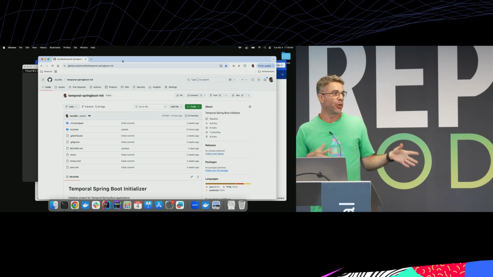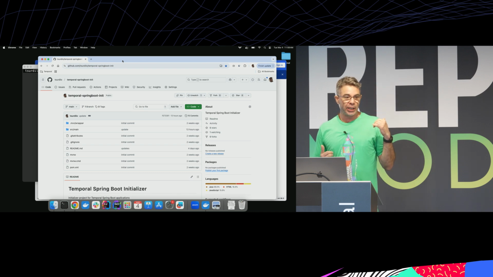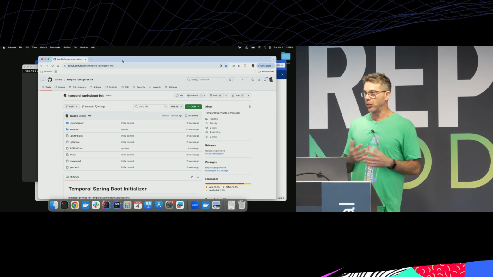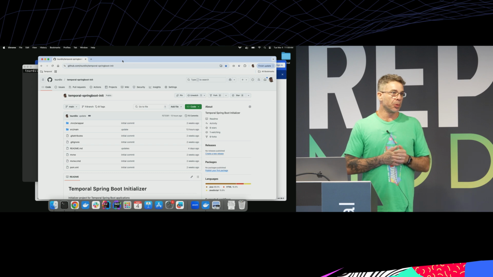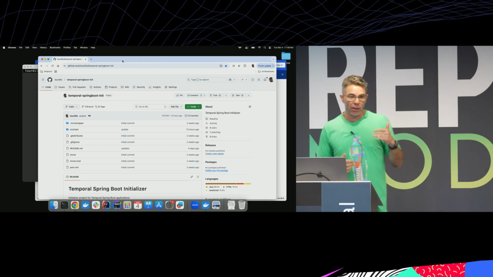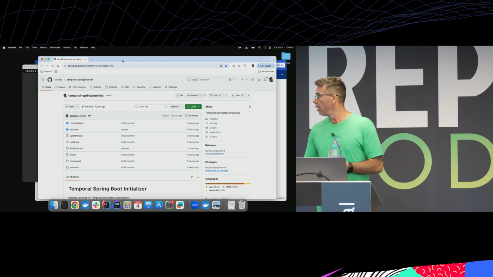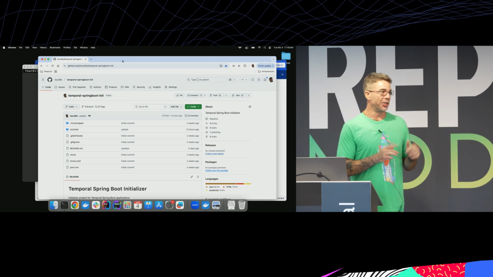One of the things that Spring Boot has is what we call the Spring Boot Initializer. It allows us to quickly build applications. The Spring Boot Initializer allows us two things. Number one, to define our dependencies, or all the different features we want to use in our application. The second thing, it allows us to customize it.